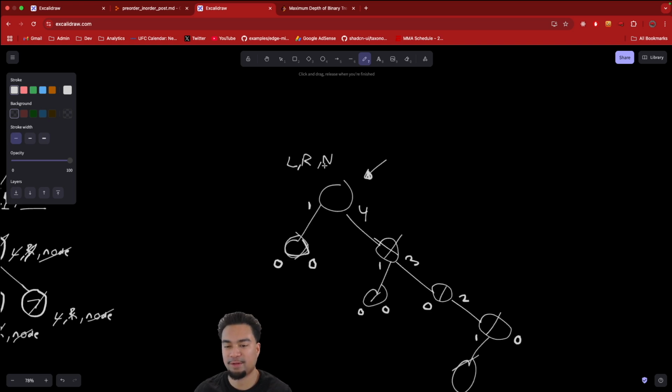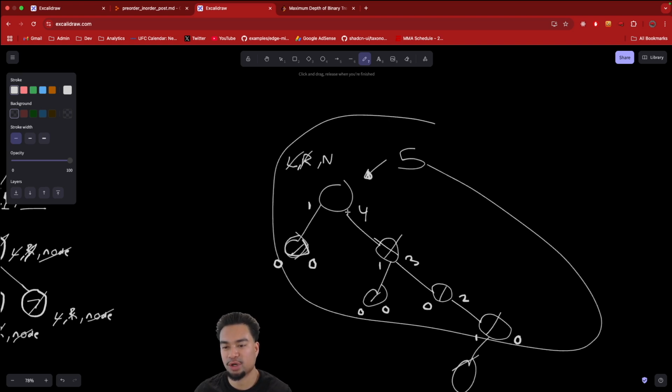And then you can see finally at the end, we process our left and right, and now we have our decision. Should we attach ourselves to our right child or our left child? We're going to attach ourselves to the longest path in the right, and that should equal a result of 5. That's why we do a post order, because we want to know the results of our left and right before we do anything with the current node.